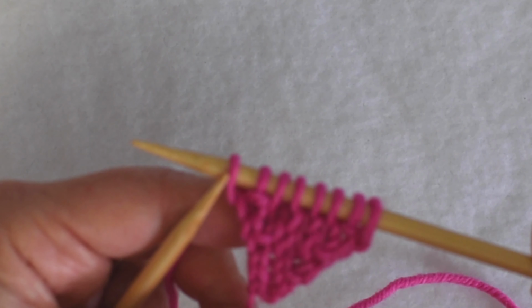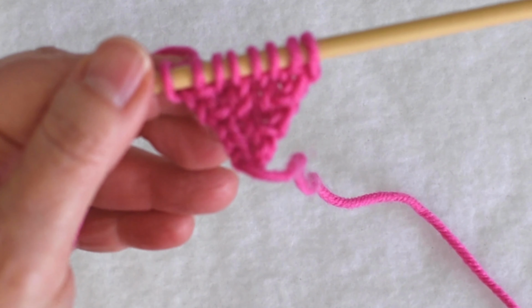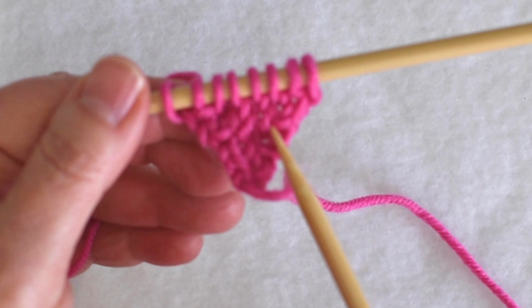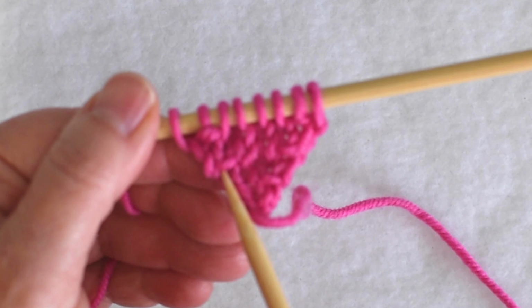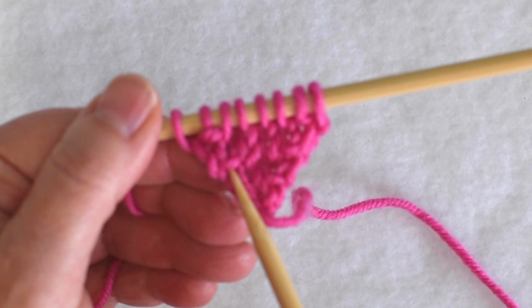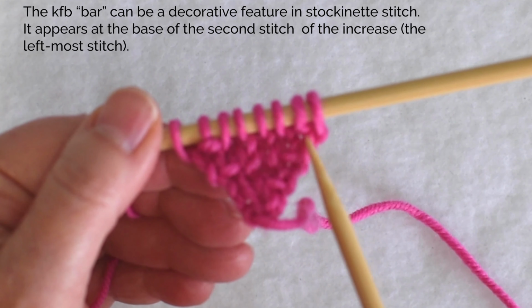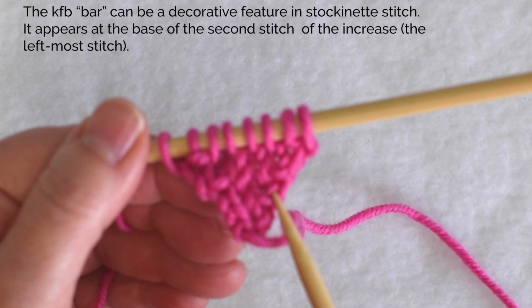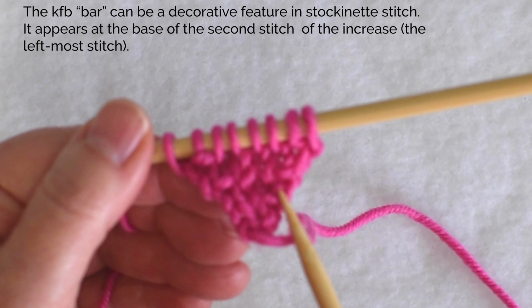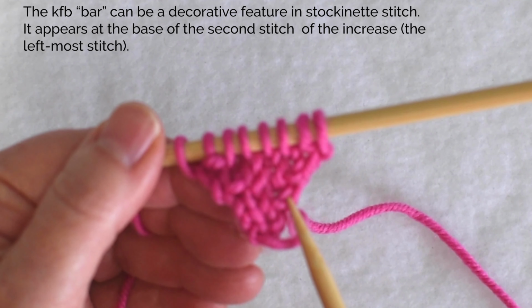Let's take a minute to look at this carefully. You can see that all of these increases I've done have left a little horizontal bar at the base of that second stitch. That's because when I knit in the front and back, that is a feature of this increase. I can use this to my advantage if I want it to be a decorative increase, and I don't mind that that little bar shows.